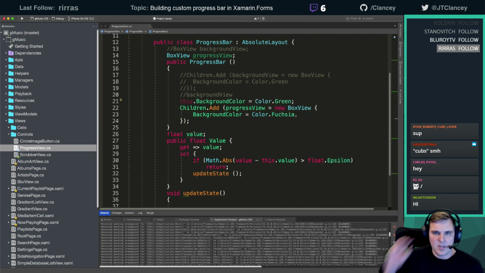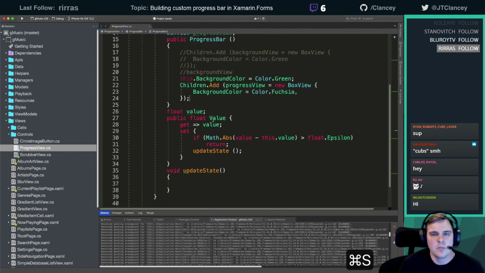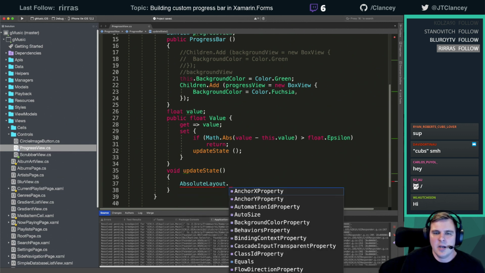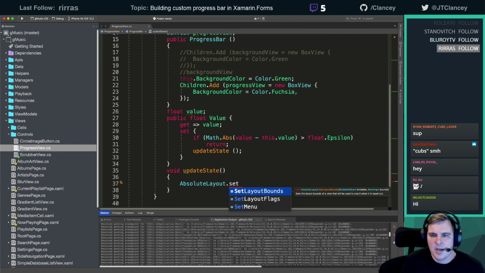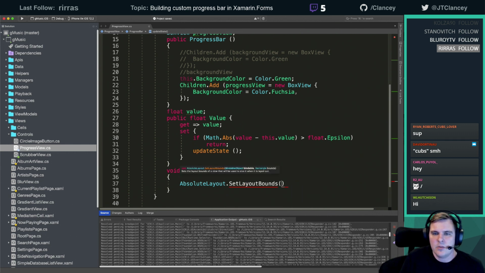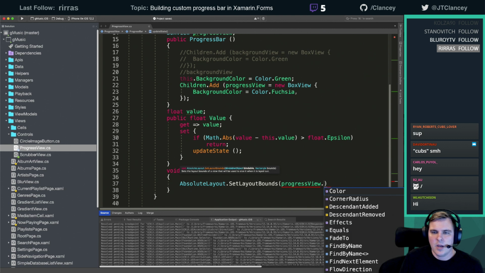Okay, perfect. Now, what we're going to do on this is we'll say, to update this state, we're going to do absolute layout dot set layout bounds, and we will say progress view. Okay, progress view.